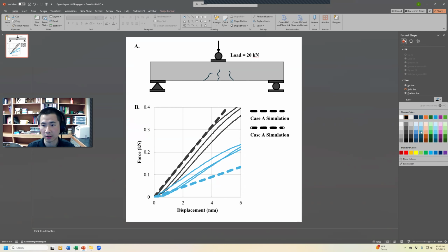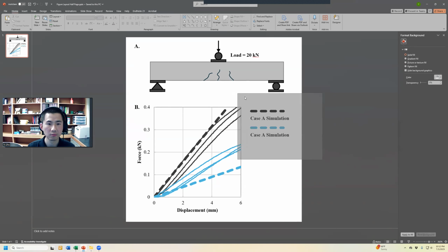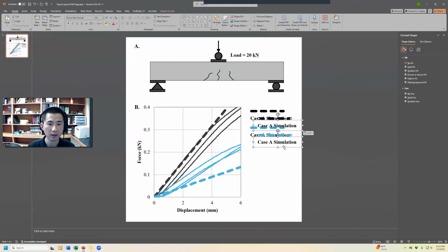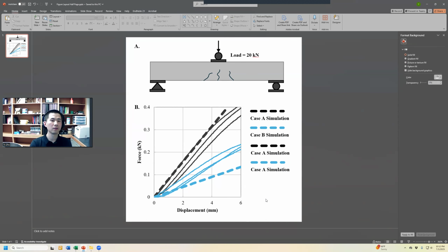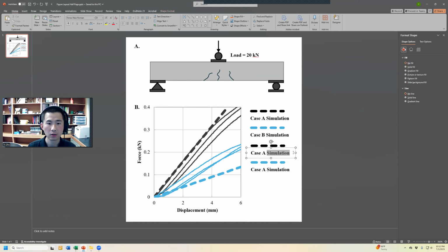I just change the color of these to this bright blue and change this to case B, right? So I created this grouping of information through using a thicker line, and I provide the legends to show them.